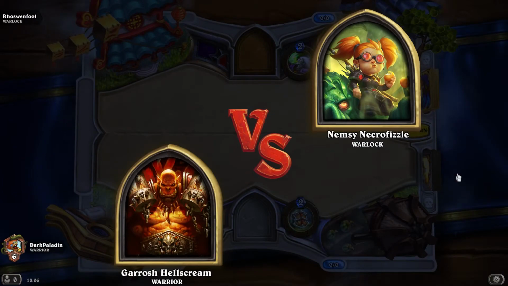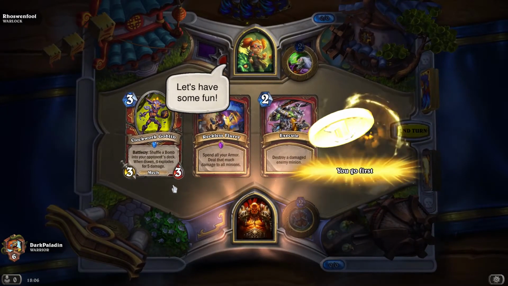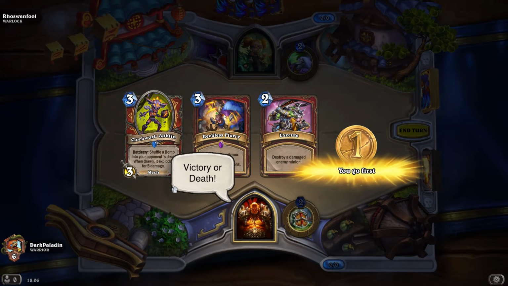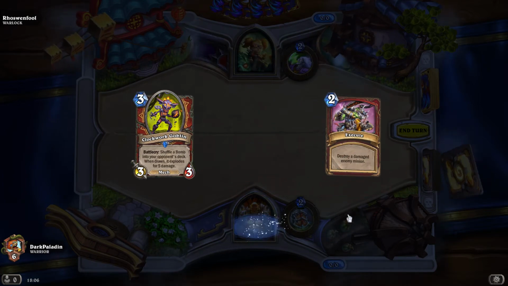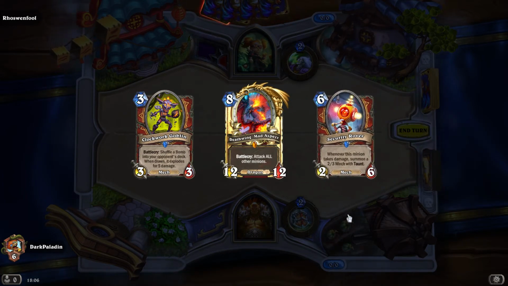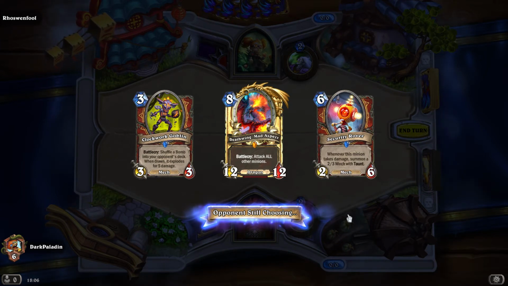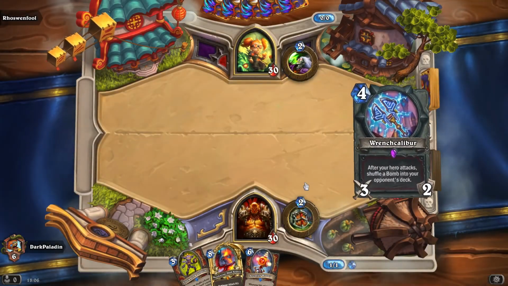Garrosh versus Nemzi. Hopefully not get surprised by the walks. Victory or death! Go first, we'll keep Clockwork Goblin. We'll get rid of Reckless. Flurry and Execute. Did not want them. Ideally. Come on.